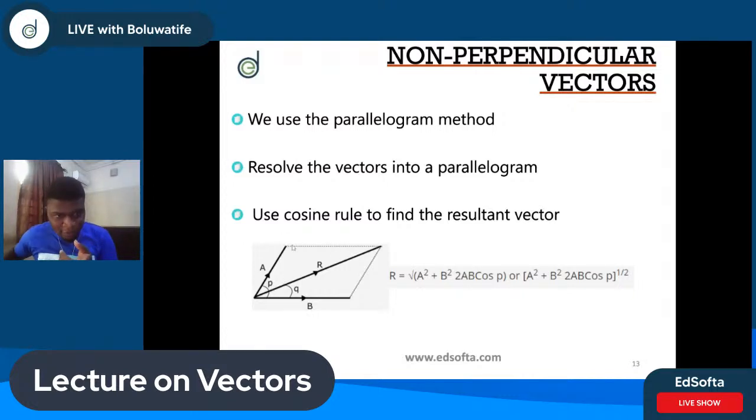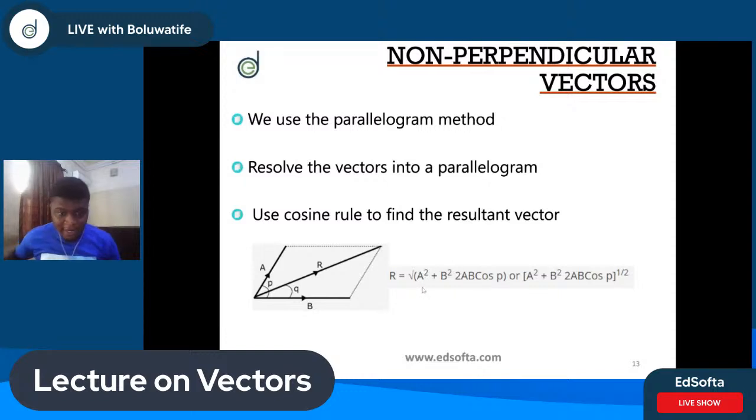Because what you have done here is you have this and this, which is like a triangle, and this and this, which is like a triangle. Because we're finding the resultant, we can treat either the upper triangle or the lower triangle. Now remember the cosine rule: it applies when I know two sides and one angle. So that's what is happening here.